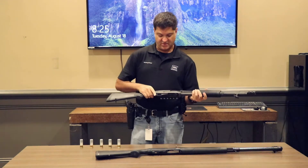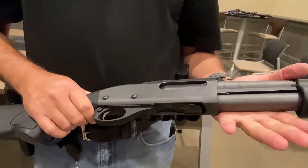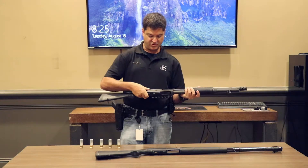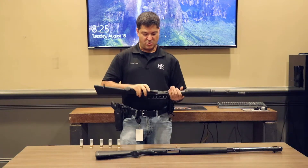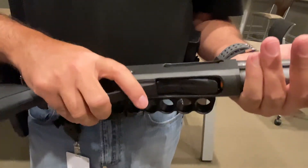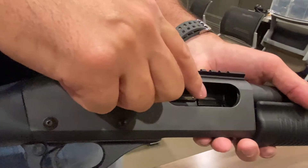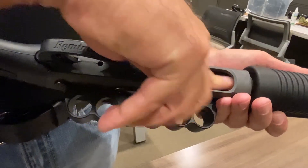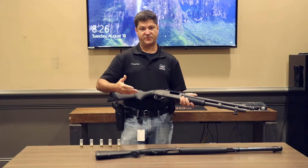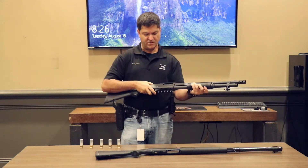I'm going to start out with the 870 here. Whenever you pick up a firearm of any sort, the very first thing you're going to do is make sure that the gun is clear. First thing I'm going to do is make sure that my safety is on. Both of these guns have a cross bolt safety to the rear of the trigger guard, so I'm going to engage that safety. To open up the action on a pump action shotgun, you have a lever here called the action release lever. I'm going to press on that and run the forend up and open the bolt. I'm going to look down in and confirm that the chamber is clear, and also that I can see the follower of the magazine tube. On the 870, it's orange, so it's pretty bright. On some shotguns it's actually silver colored, so you have to look very carefully. Now that I've confirmed that the gun is clear, safety's on, I'm going to close the action.